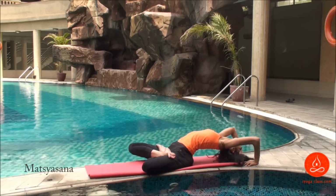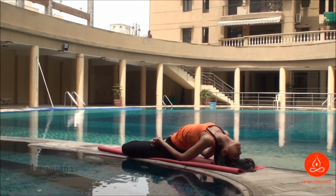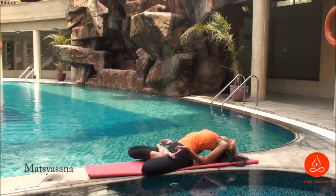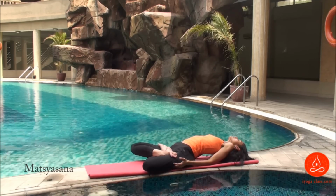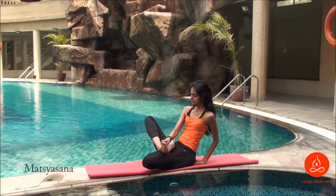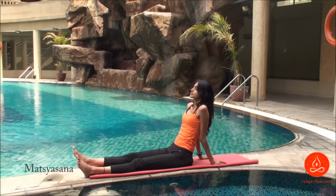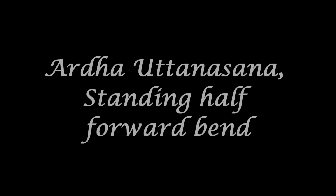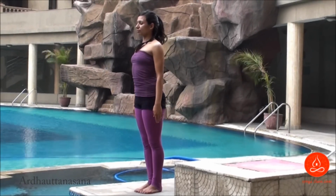Resting the head on the ground, arching your back, lifting up further, and then catching the big toes, elbows on the ground, maintain normal breathing, and slowly come back the way you went. Release the Padmasana and relax in Shithila Dandasana.